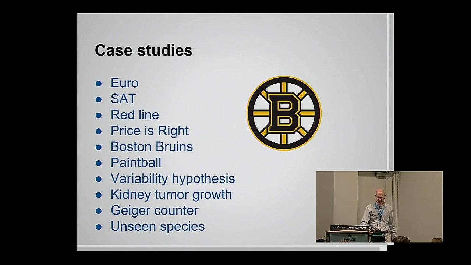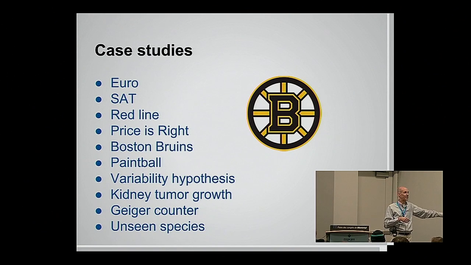And then the last one is the unseen species problem. This one comes up in biology, especially ecological sampling. You go into an environment, it might be a nature preserve that has large animals, or often you have a beaker that's full of microbes, and you do some kind of DNA sequencing or RNA sequencing often, and you get a count of the different species that are there. But often there's a dominant species that makes up a large part of the population, and then a long tail of extremely rare species, some of which you've seen and some of which you have not.